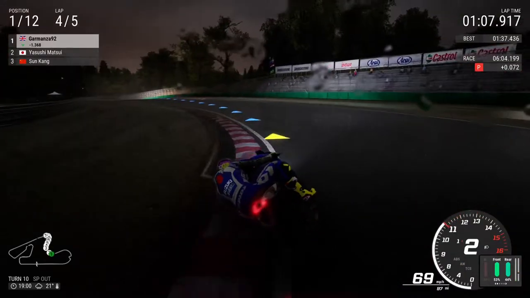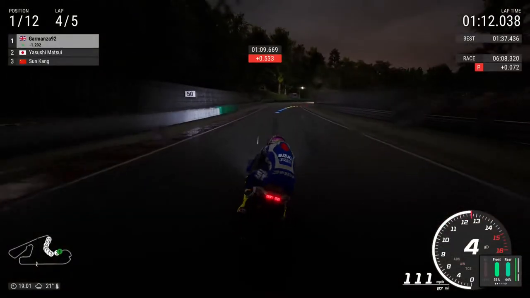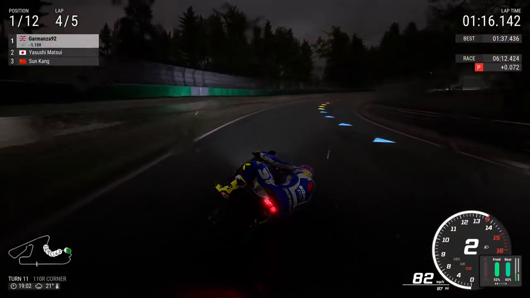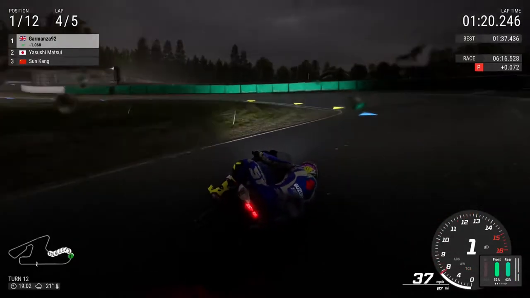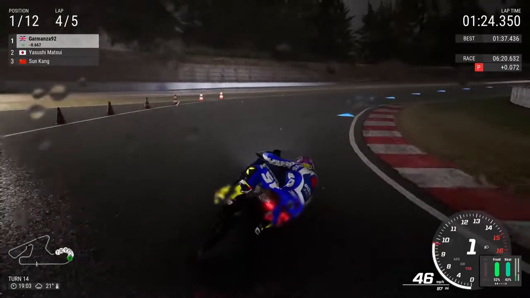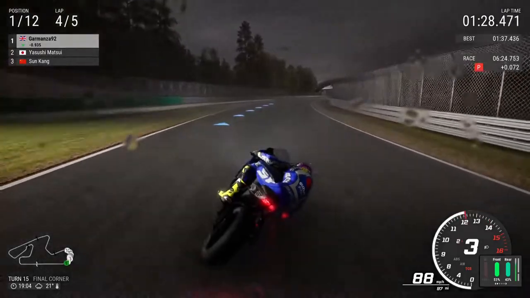Might have something to do with going wide in that corner, mate. Gap's at 1.2. We're down by half a second in that corner. We're up by 1.2. So after this little flip-flop, this is a very poor version of a flip-flop though. The gap's now down to 0.8, so that's not too bad.